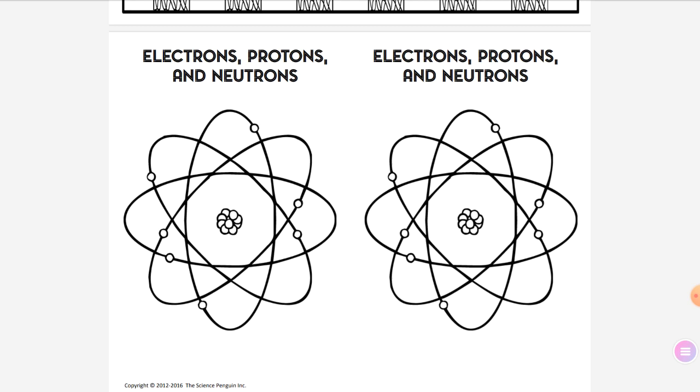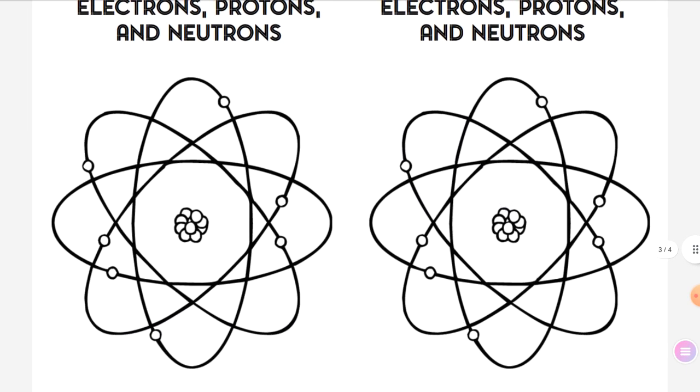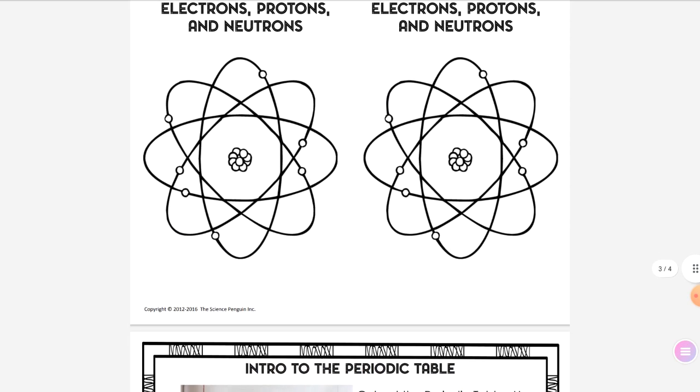Again, I have two of them up here. I'm going to make it bigger because I really only need one. Can I move it over? Nope. Okay, never mind. I'm going to keep it small so I can write. Okay, first thing I want you to do is draw an arrow to the middle and come out here. It doesn't matter what color. We're just labeling different pieces of this atom.